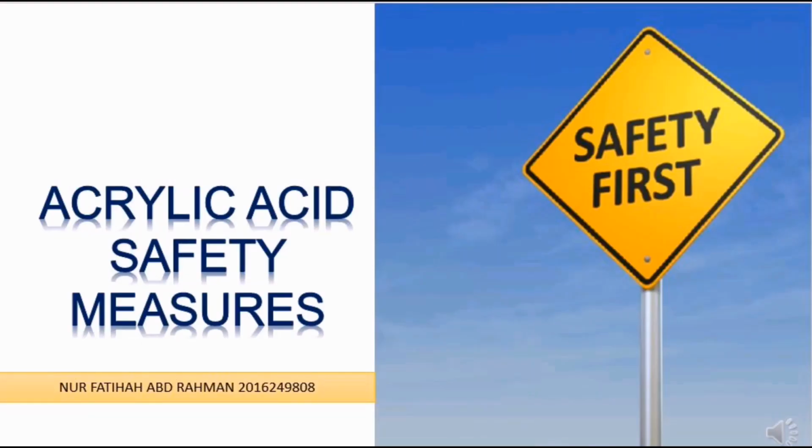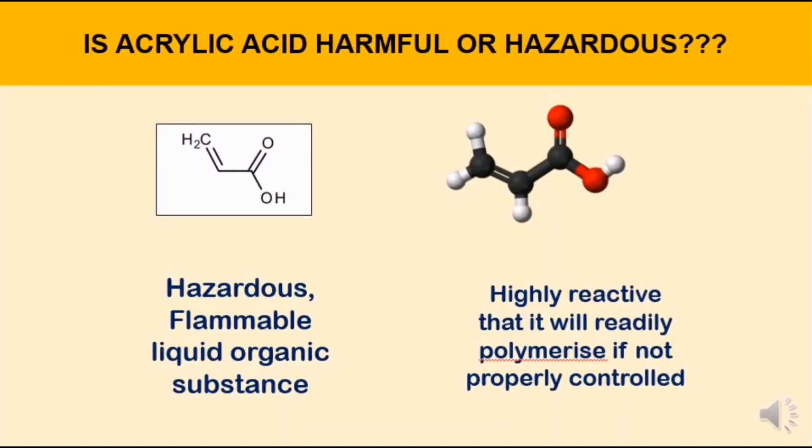I am Fatiha, and here is the acrylic acid safety measures. In this part, the proper safety measures of handling acrylic acid will be discussed, and we will get to see some of the dangers of handling acrylic acid. Is acrylic acid harmful or hazardous? The answer is yes. Acrylic acid is a hazardous, flammable liquid organic substance, and it is also highly reactive, so it will readily polymerize if it is not properly controlled or stored.